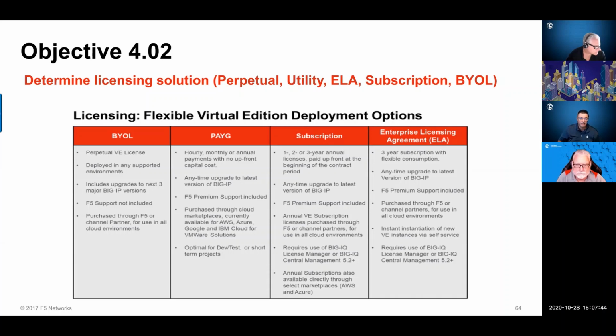Key understanding here is this one is for a longer period, 3 years, and this one is from 1 to 2 to 3 years. It depends. They look similar, but there are differences. Both products have BigIQ, the centralized manager, but you only have it for licensing management. If you want to use it for device management, you have to pay a different license for that. Depending on the scenarios, subscription is beneficial if you want to do this on some of the hypervisors or cloud providers. Just go memorize these two and understand when you want to position either.